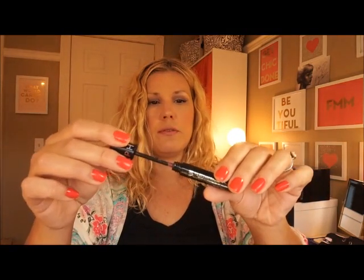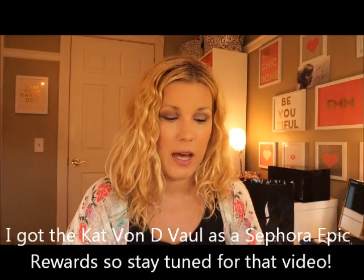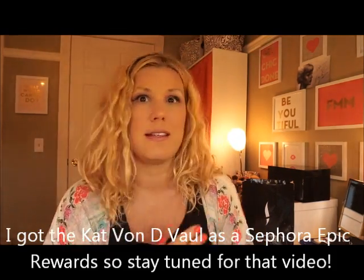I totally need that. So for my online orders, I did get another one of these, and I did get a Sephora Rouge Infusion liquid lipstick, I suppose, and it's a gorgeous color that won't budge. It's that one right there, and it's a really pretty color. Actually, let me see if it has a name. Here it is in Peony. It's really pretty. I did get a Kat Von D Tattoo Liquid Liner, which is my holy grail liquid liner, and I did share it with my mom, so I gave that one away to her because I have a brand new one, and obviously now I have like 1,000 of them.